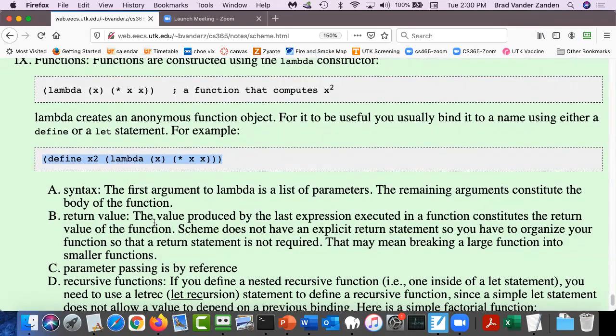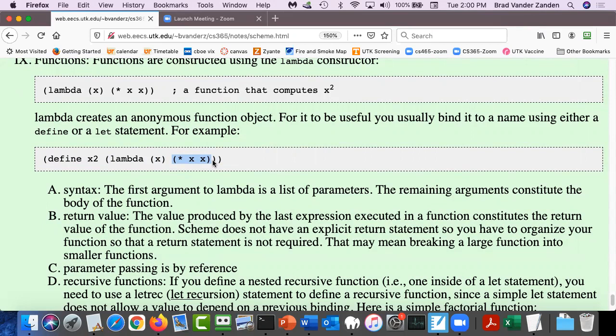There is no return value or return statement. I'm sorry, there's no return statement. The last expression evaluated in the lambda is the return value. So you are allowed to have multiple expressions in a lambda function.